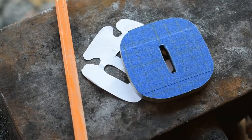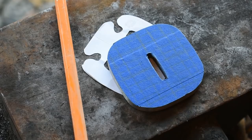Hello everyone, welcome back to the forge. Now today we're going to start work on our suba and go ahead and get the rest of the parts of our wakizashi wrapped up so we can get it put together and have it all finished.